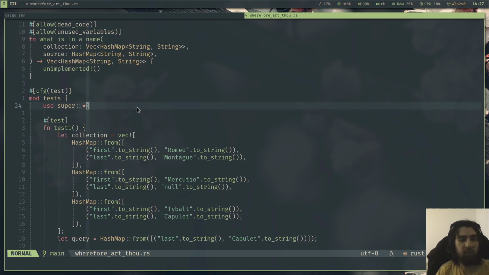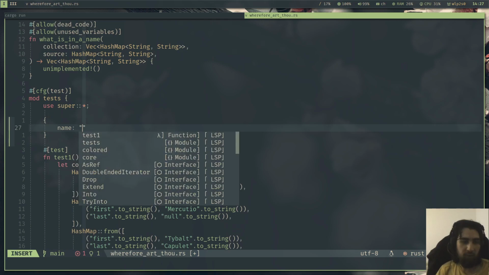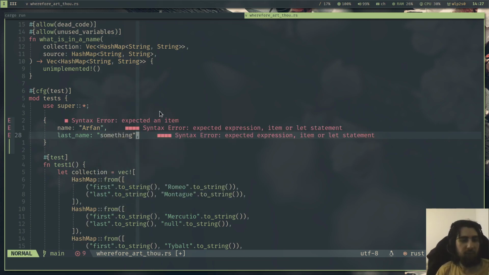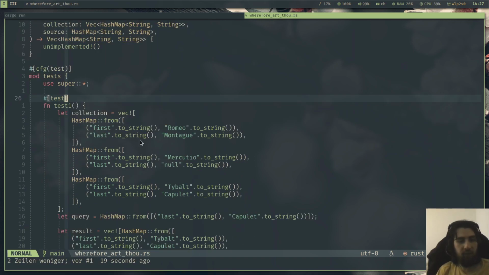So for example, this might be an object, name Arpan, last name, something like that. So this is an object in JavaScript, but in Rust we call this a hash map.